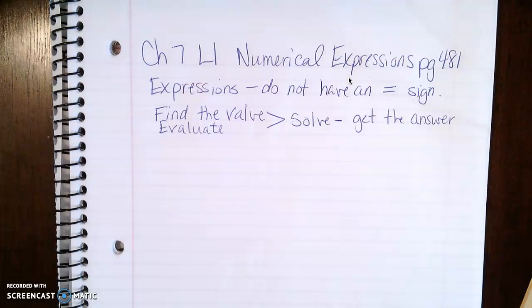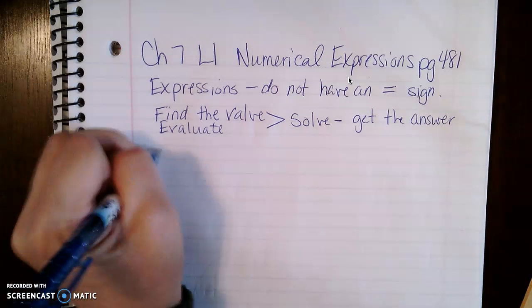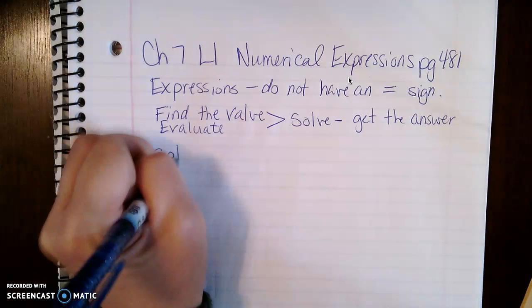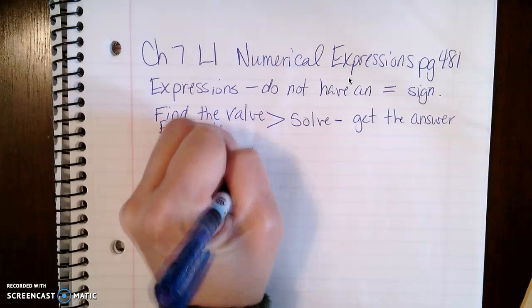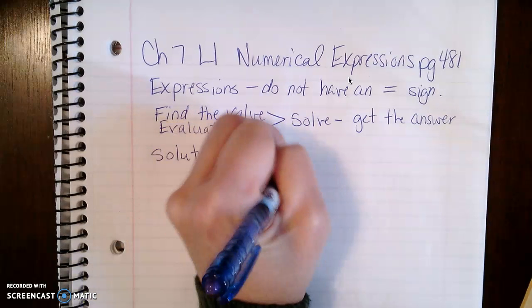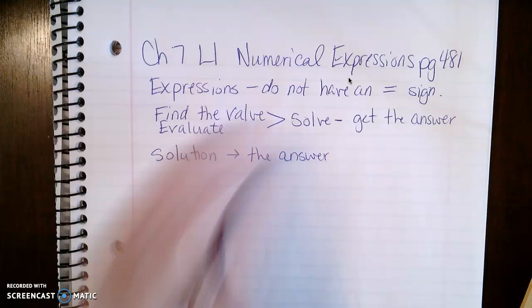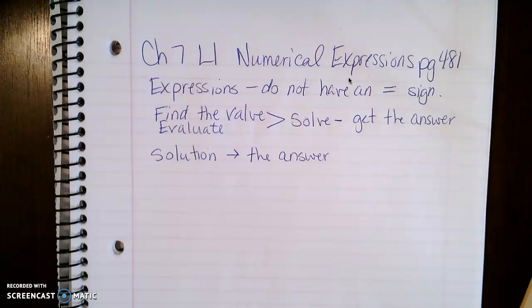When we see the word solution, that just means the answer. So if it says evaluate for the solution, it means find the answer. So just getting you used to and starting to use some advanced math vocabulary. You need to get used to those words, okay? So let's do the example from 481.